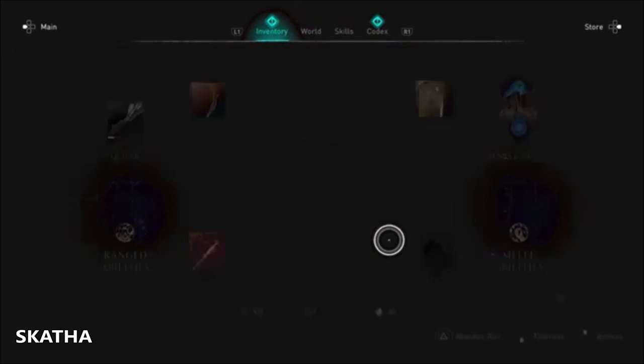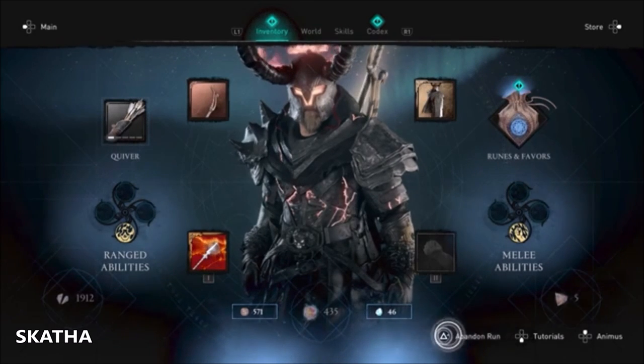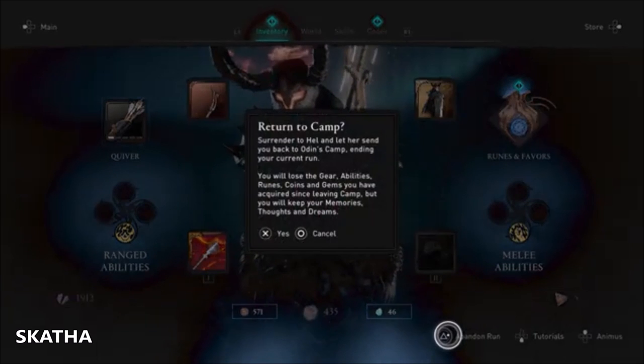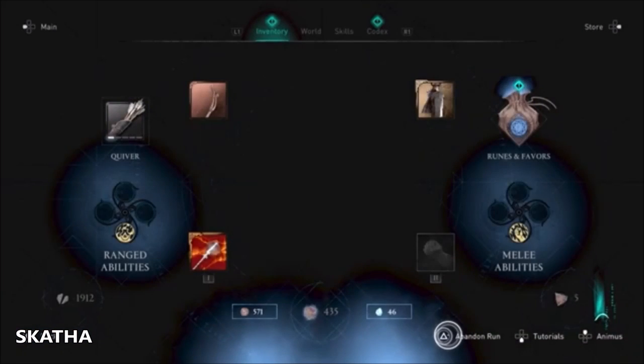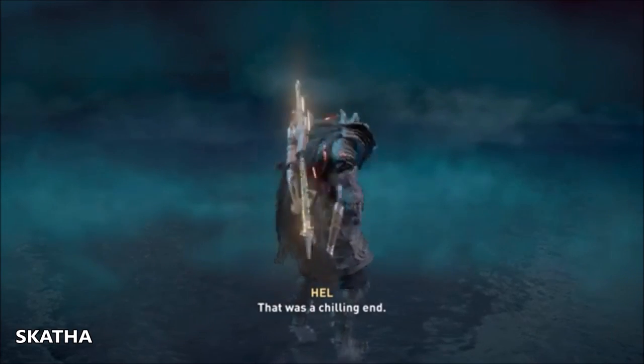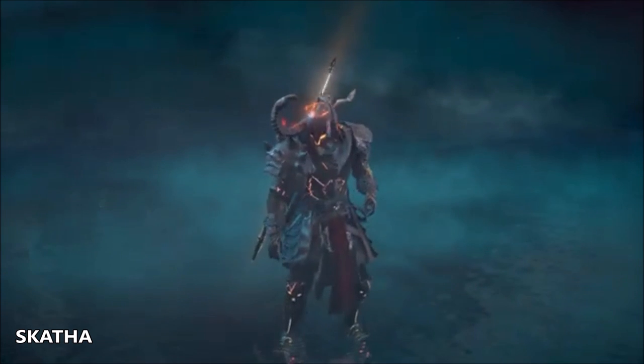So, in this episode I'm gonna tell you how you can get out of the Niflheim. So, first thing, you can die or from the inventory you can decide to cancel the run that you are currently on. After the loading screen, aka the cutscene, we are gonna go to that one just in a moment.